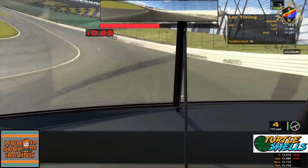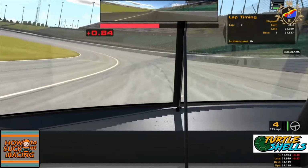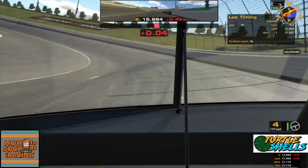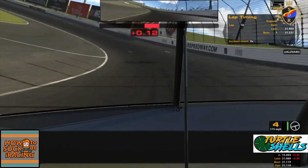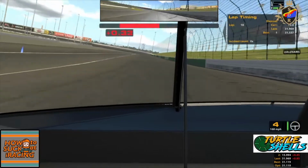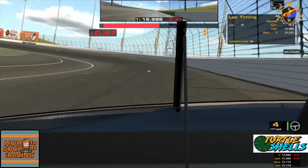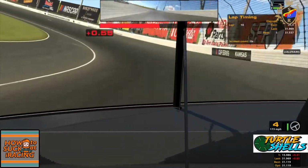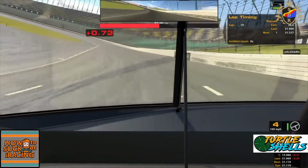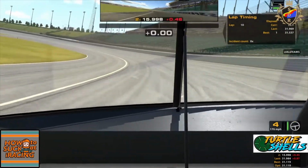I'm cracking the throttle going into turns 1 and 3 just for a moment, settle the nose, and then take off. I did test a little bit with just left foot tap on the brake to set the nose. Utterly useless here, so go around until we complete lap 13. I believe that'll make it 10 laps, and then we'll do some quick maths.